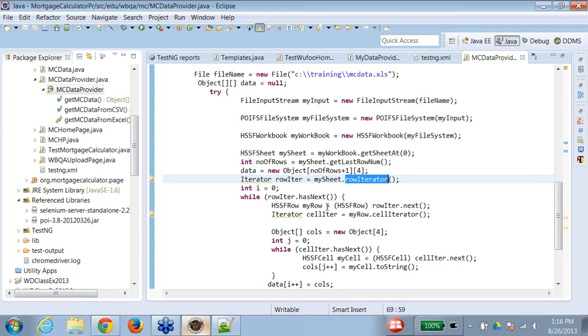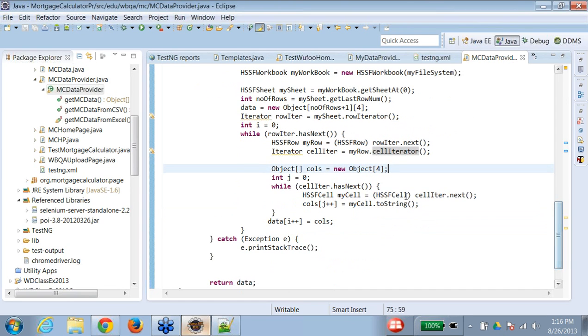Then I have to use a row iterator on that sheet, which will read each row. And with each row, I have to iterate inside again over the cells because I have to read the whole row. Then again I'm creating an object array, and I'm iterating through each cell and adding the values of that cell to this particular object array.